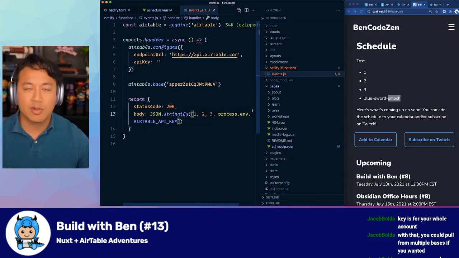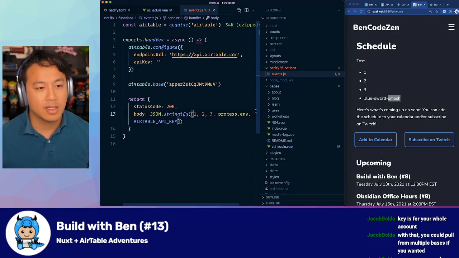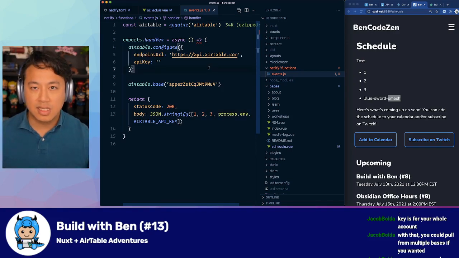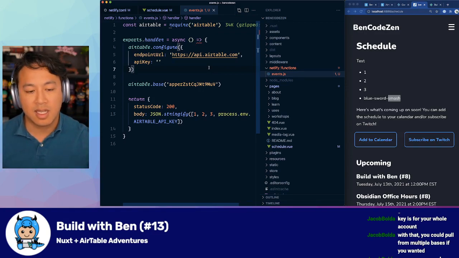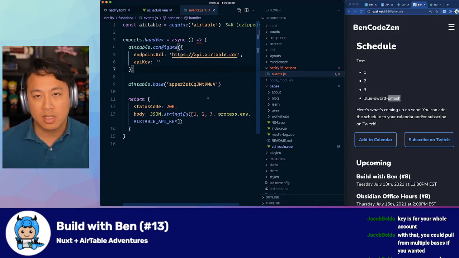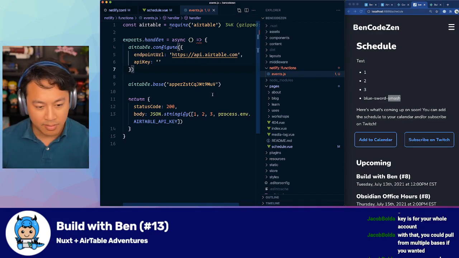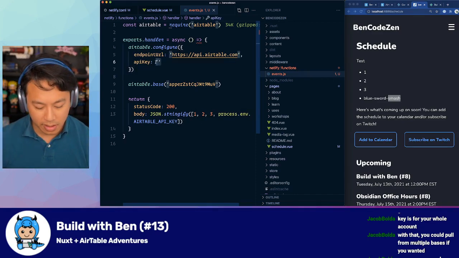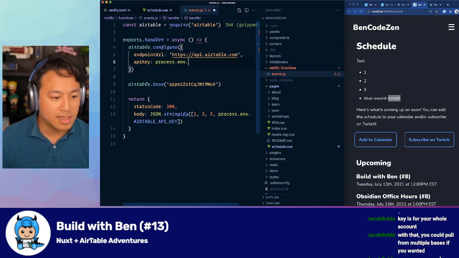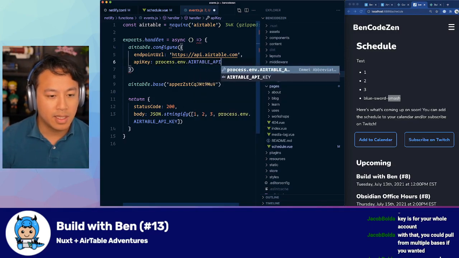Of course, I'm rendering this out to the screen, so this makes it not private. But what's great is that because it's injected into our workspace, especially if we're doing it behind things like serverless functions, this is hidden on the back end. So people aren't going to be able to inspect the element, whereas if we were to do this on the front end, you'd have a problem. So basically what's going to happen here is I'm going to replace this with process.env.AIRTABLE_API_KEY.